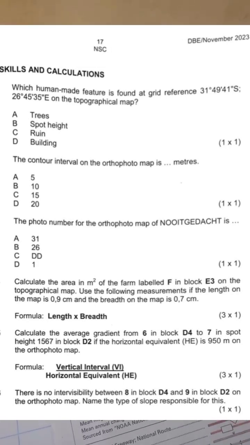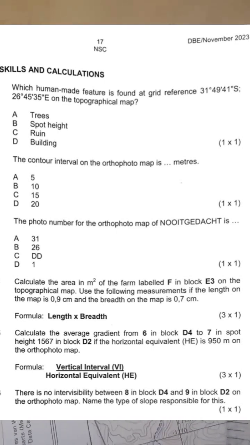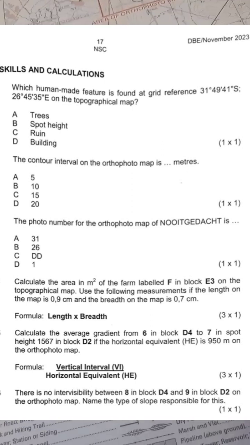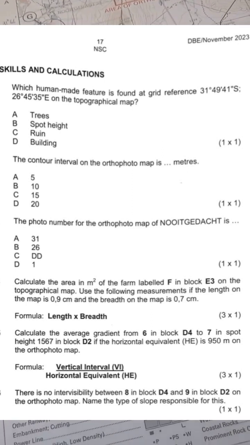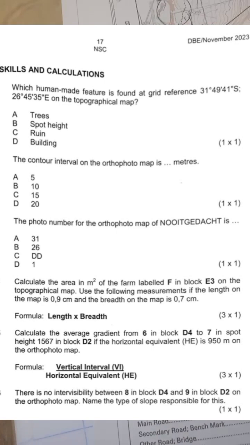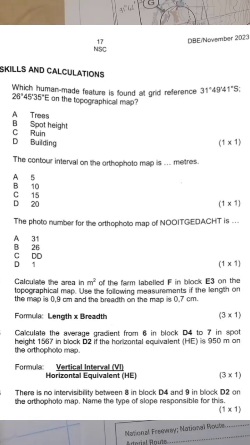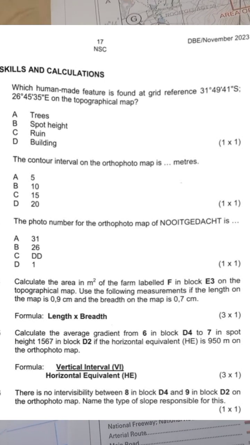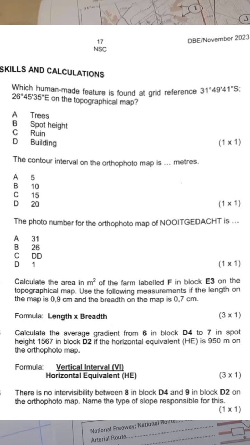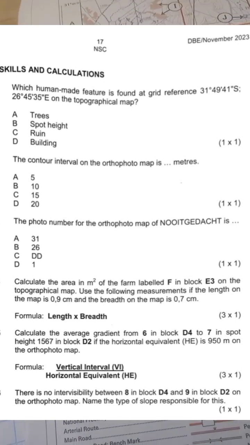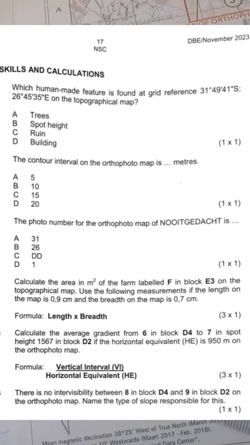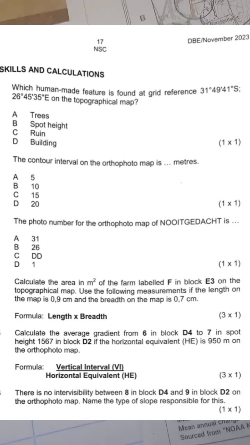So this would mean that it is a human-made feature, because it is an old building that of course is now very dilapidated. It does not have any complete structure. There's not even one house or apartment that is clear. It's just stones. It's just walls that are of course at a very low height now. So that's what we call a ruin.